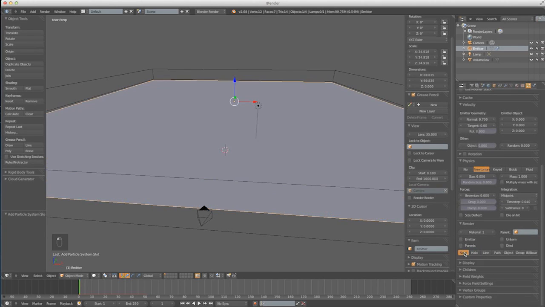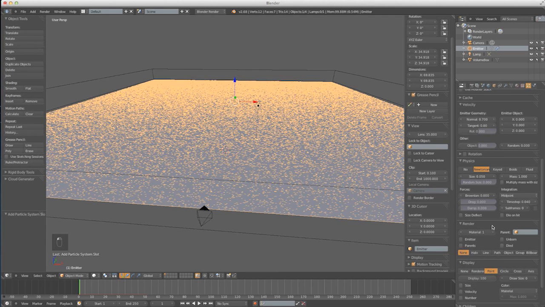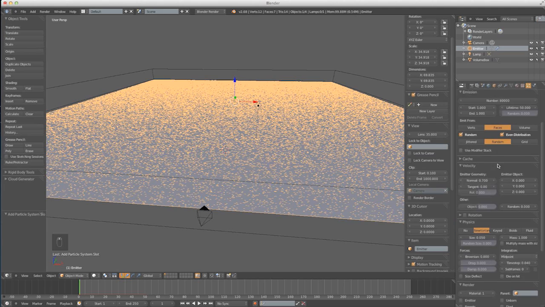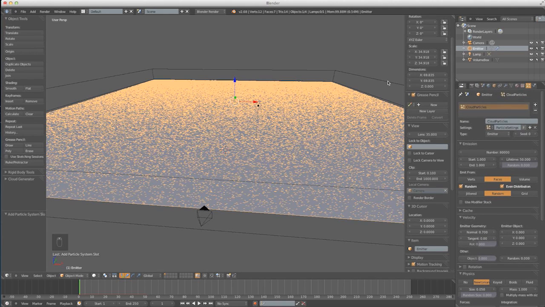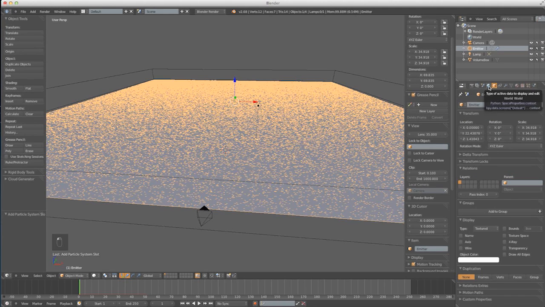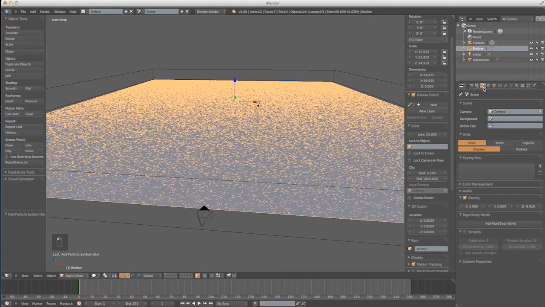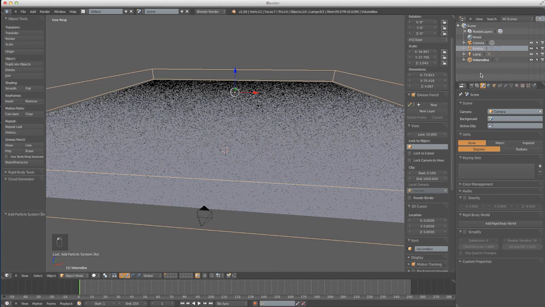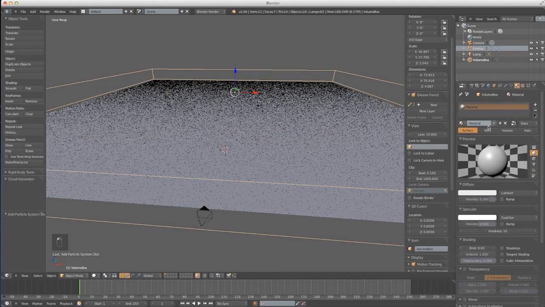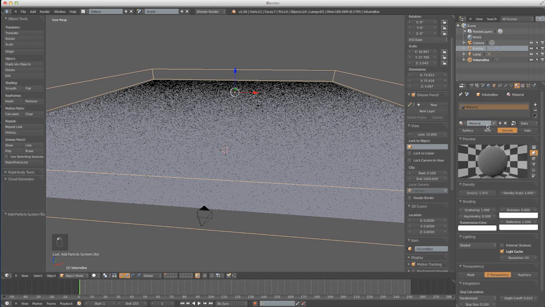Cool. Render, we don't want to render the emitter. We don't want anything on the particles, but we do want to see them, so we'll change the display type to point. That's cool. We also need to turn off the gravity. Where is the gravity? So our particles don't react to that. Now select the volume box. In the shader tab, we need to change the material to volume. Call this volume shader.